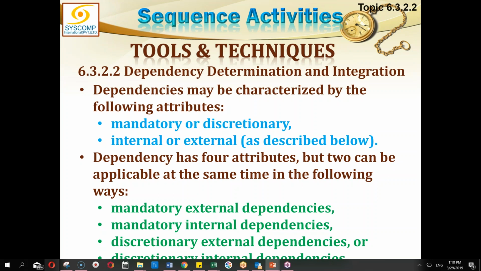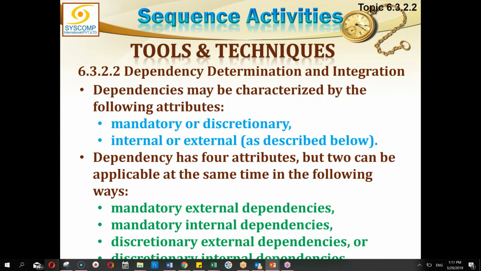He asks you, like we do, that until and unless all the work of phase 1 is complete, you are not allowed to start anything on phase 2. So this is a discretion. Otherwise, there is a possibility that many of the activities of phase 2 can be started. But it has been made a principle that until and unless all the job of phase 1 is complete and approved, you will not start phase 2. This is discretion. So relationships can be mandatory or discretionary.